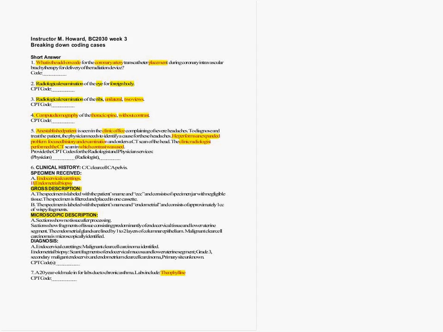Number 4 is the computed tomography of the thoracic spine, and the way that they did it is without contrast. Now, in the index of the CPT manual, you're going to look for CT scan. Even though you may go under computed tomography, it's going to refer you to CT scan.